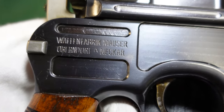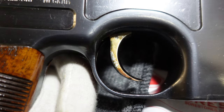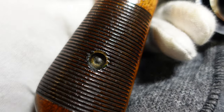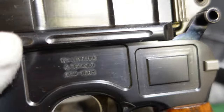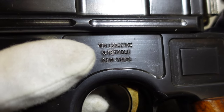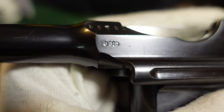These guns will all have the Mauser mark on the right-hand side. At this time Mauser was still using straw — a form of heat treating — on the triggers, giving them a really pretty gold color. You'll see straw on Lugers as well. The grips are the standard serrated grips Mauser used for a long time until the 1930 commercial. All of them have the standard lanyard ring. The von Lenkerck and Detmold mark was added by the factory when the gun was new — not a later importer stamp — so it doesn't hurt the value at all; it actually helps it for some collectors.